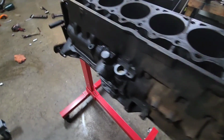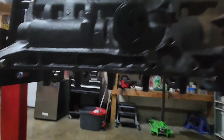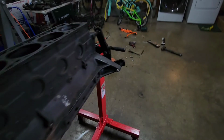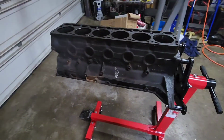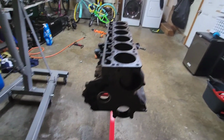So it's gonna be a little break in the action here until we get this back and all the parts ordered, so it doesn't look too terrible. That harmonic balancer that was on there was a pain to get out, but I got it.